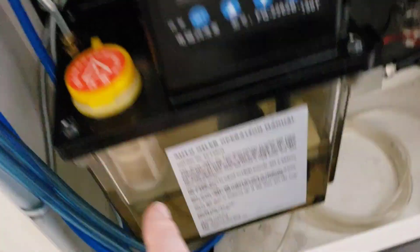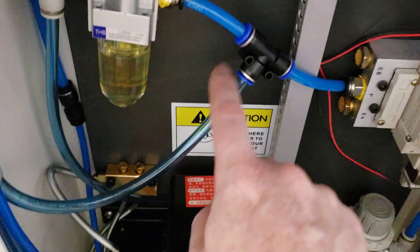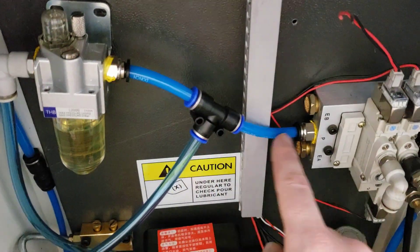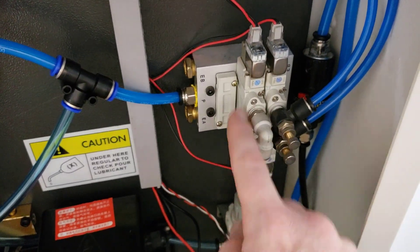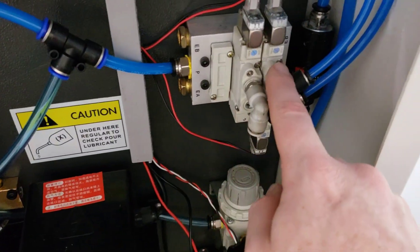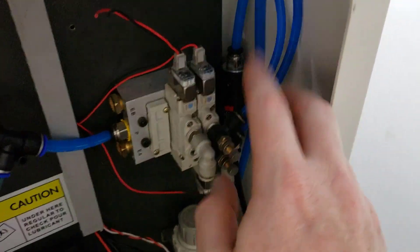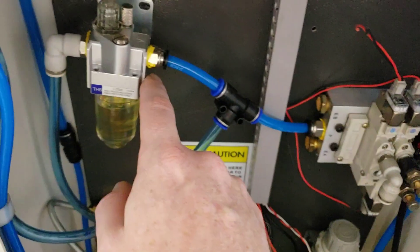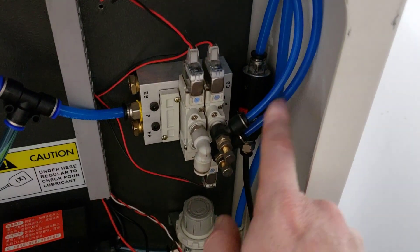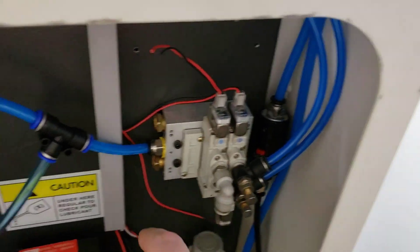This hose would actually have been longer — it comes down and around. I clipped it because I didn't need that much length and there's no reason to have extra hose. So we're coming off of here to the power drawbar, and then we come into this manifold. This first solenoid is now dead — it's been replaced by that solenoid down there; that would have run the fog. And then this is your default and actuator position. The good thing is that the power drawbar gets a little bit of lubricant all the time, and now the actuating arm for the ATC gets a little bit of oil all the time too.